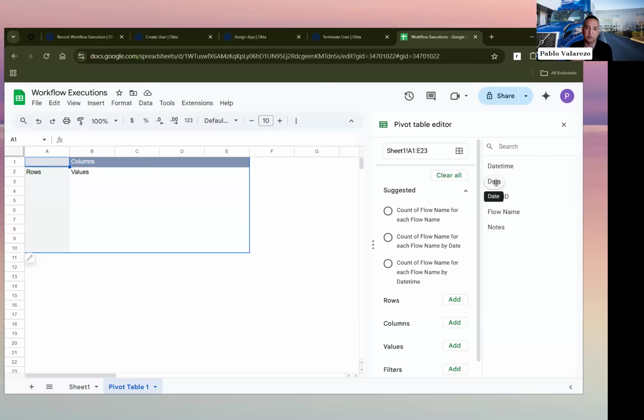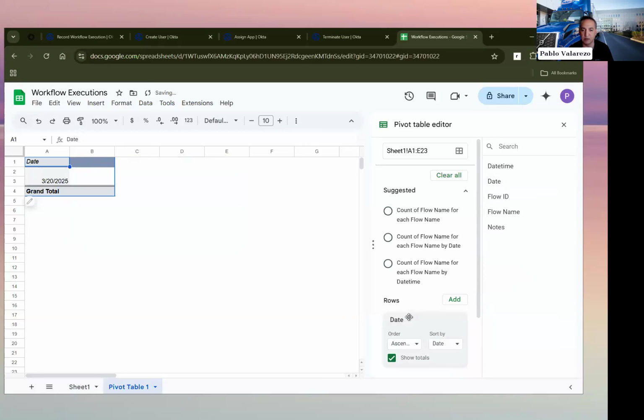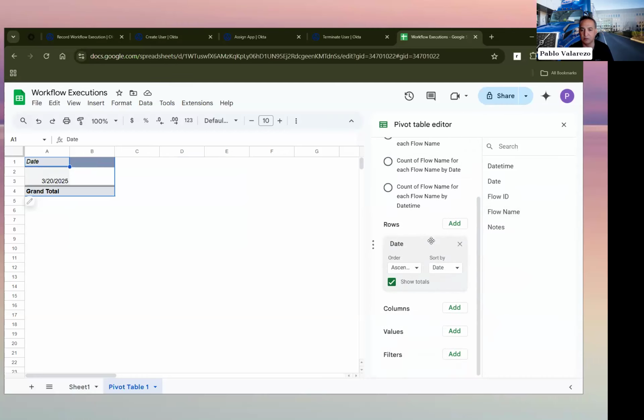You can search for that through the user interface, but it's not super valuable if you cannot turn it into something that you can report upon. So what I'm going to do is take the date and start putting it in here, and I can take the flow name and also put it in.